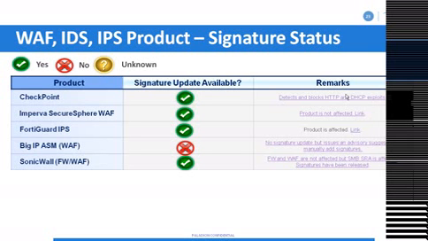So that is all about the ShellShock vulnerability and the affected platforms. Some of these WAF, IDS, and IPS products are themselves affected, meaning they are also susceptible to the ShellShock vulnerability. So apart from providing signature updates for protecting the end systems, they can also be a target. For that, some vendors, like Checkpoint, have released a hotfix, which will help mitigate the vulnerability in Checkpoint products, and they have released signature updates as well, which will help protect the end systems.